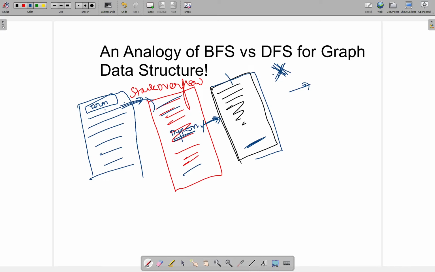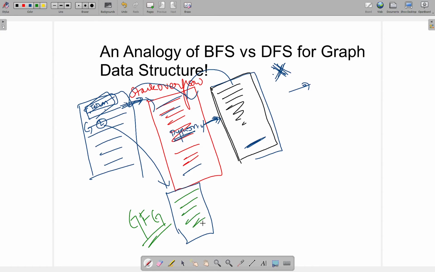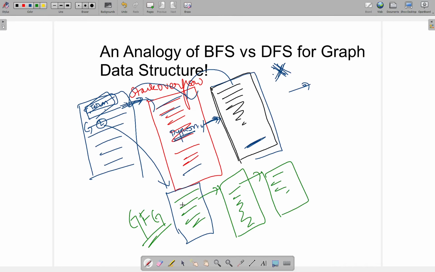So when you're on this particular page, pressing back brings you to the Stack Overflow page, and when you press the back button again, it comes to the search page. Now you feel that you want to click the second link. You open the second link, maybe it's a page from Geeks for Geeks. Let me use a green marker because Geeks for Geeks is for that. GFG, the second link is for GFG, and there are certain other links. You open from GFG and you go more in depth, more links. So you are approaching this in a depth first search manner.